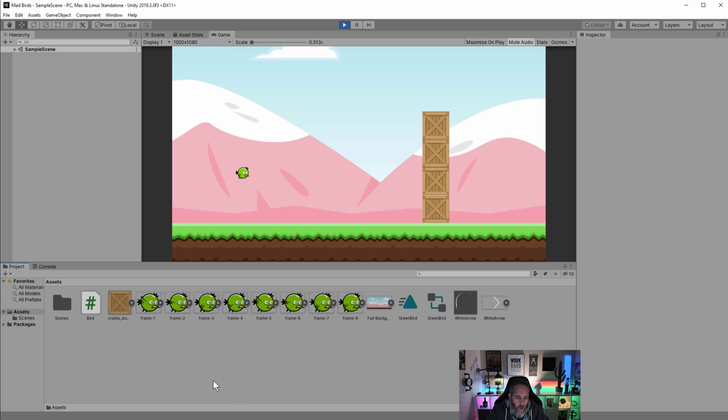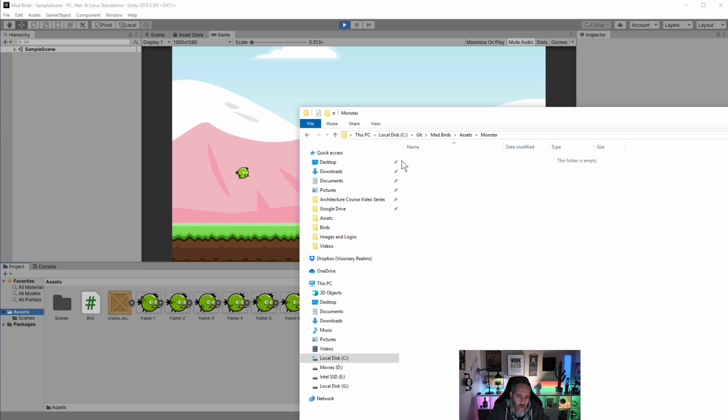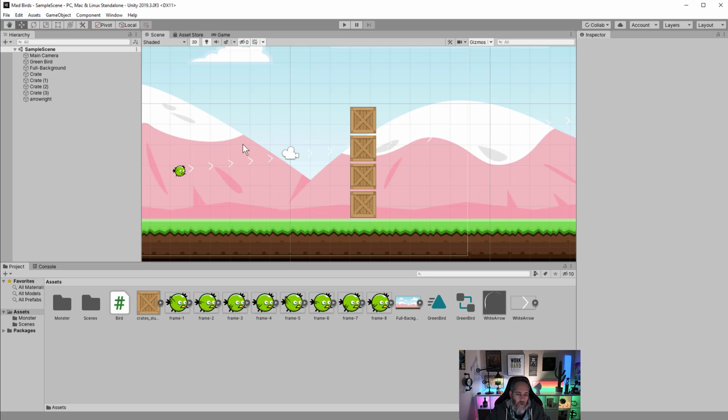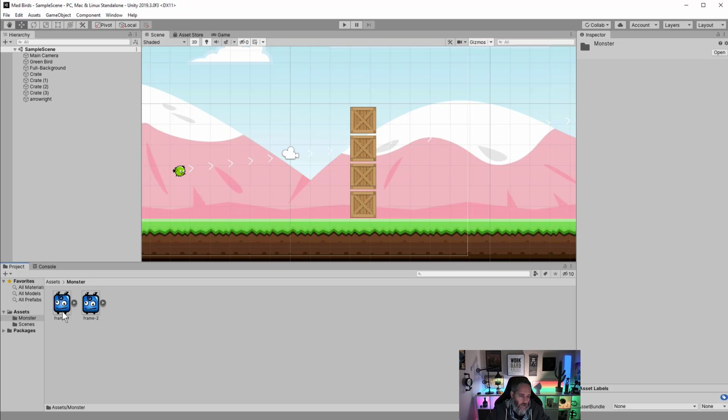Notice that in our Unity project, if I click over, we're going to get a monster folder that appears. Oh, it hasn't actually appeared yet. Well, I'll show you how to get it to reappear though. First, let's go into the monster folder and paste. So we've got the frame 1 and frame 2 in here, and I click over to Unity and my folder has not shown up yet. So I'm wondering, hey, what's going on? Well, I'm in play mode. Stop playing and suddenly my monster folder appears. Remember before I mentioned that your Unity project isn't going to update when you're in play mode. As soon as you stop, it'll start updating again and grabbing the new file changes.